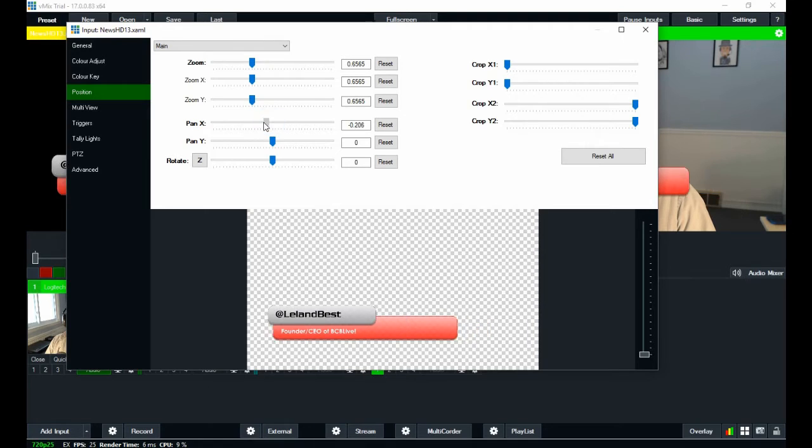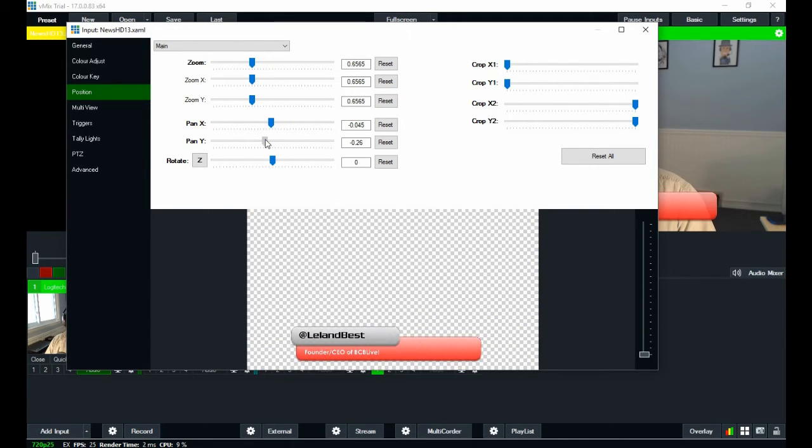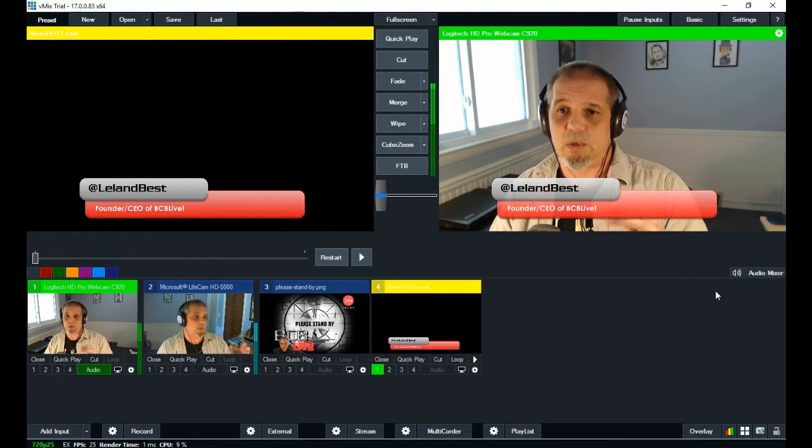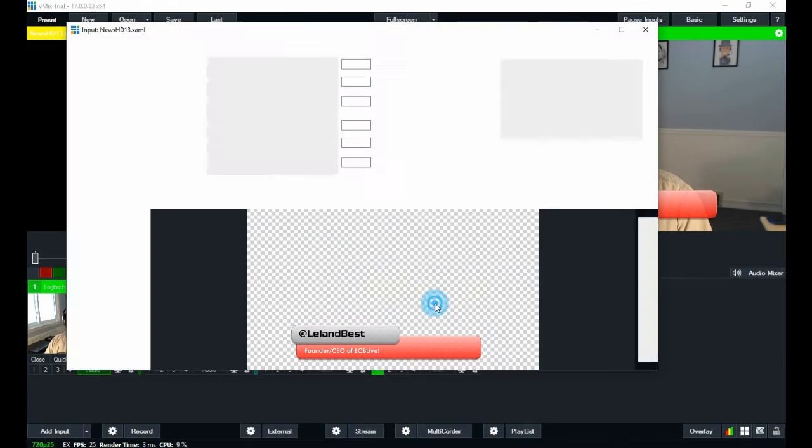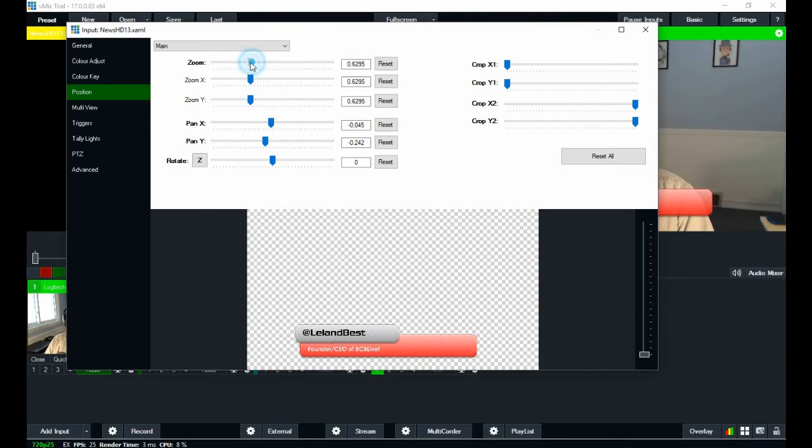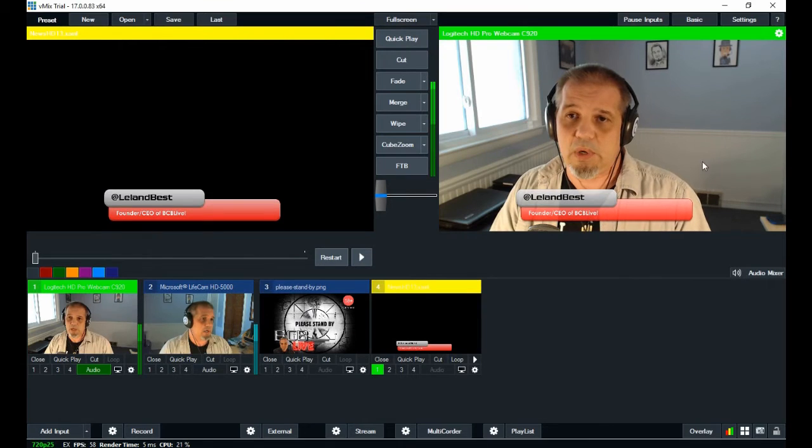And if I wanted to pan it left or right on the screen, or up and down on the screen, I could move it around real quick so that we can place it where we want it. So now it's close, but it could probably still be a little bit smaller. So let's zoom it down even a little bit more and pan it down a little bit more toward the bottom of the screen. Close the window. Again, there's no OK here. All we got to do is close the window.